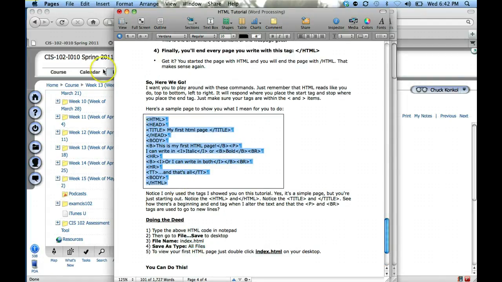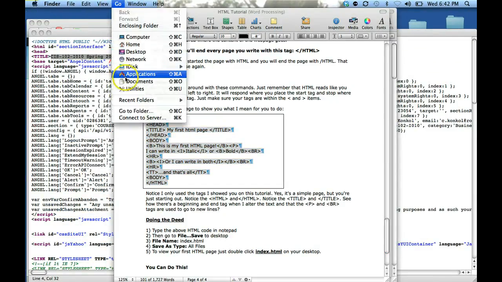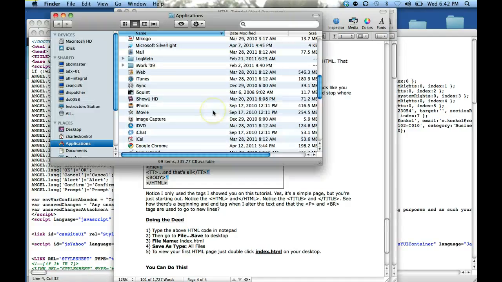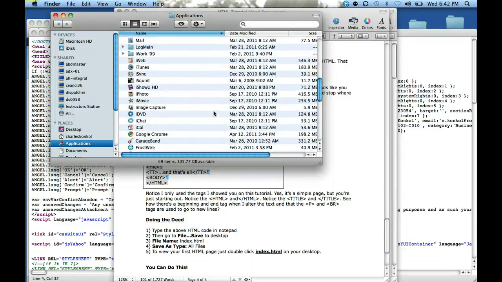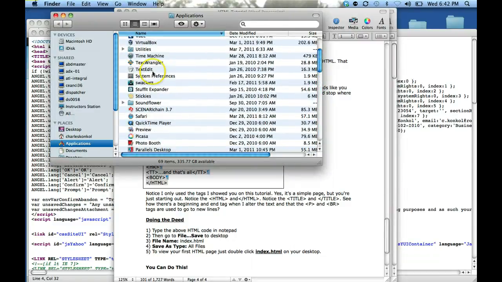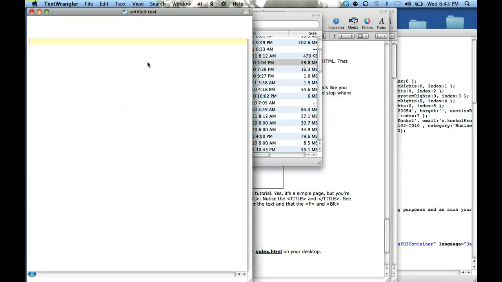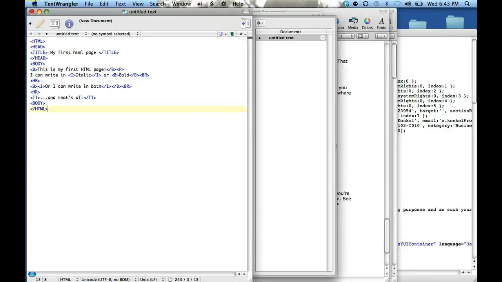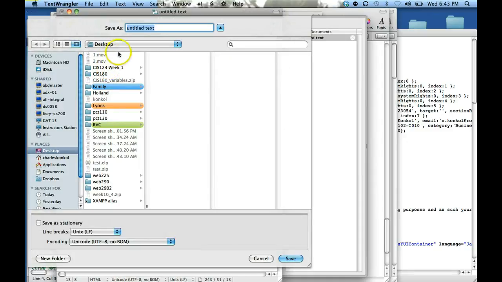I'll go ahead and copy this. I'm going to go into a Notepad type document. Even though mine's a Mac, I can throw it in an application I know will work. It won't be Notepad, but you'll use Notepad on a Windows machine. Okay, I'll use Text Wrangler. That'll work. All right, there's my HTML page. Hit the save file.